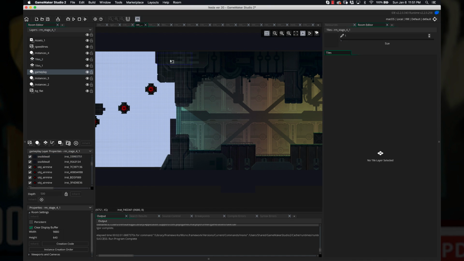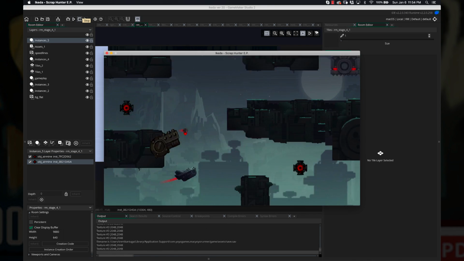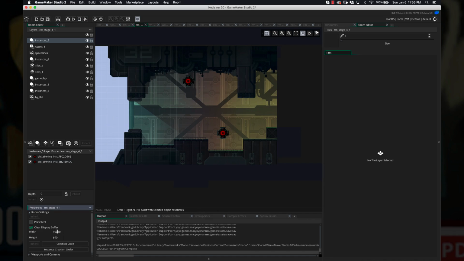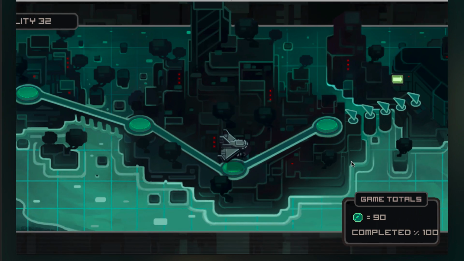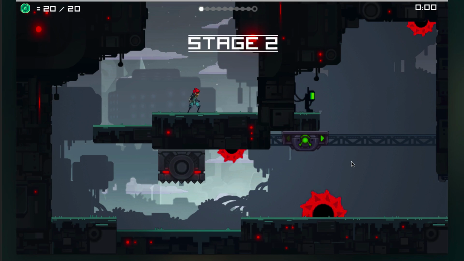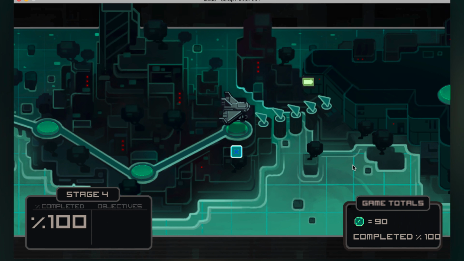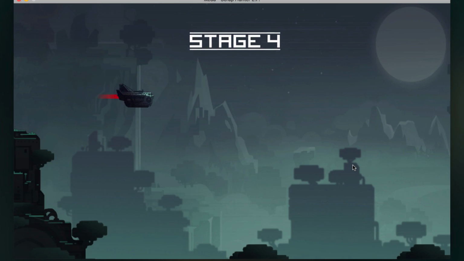Let me go ahead and drop that into the game editor in Game Maker Studio, throw a few mines in, and let's see how the final looks. So most of the game stages are actually more of a platforming game like this, where you're dodging saws and that sort of thing. So this is a little bit of a departure from that to really give you a break from those types of stages.